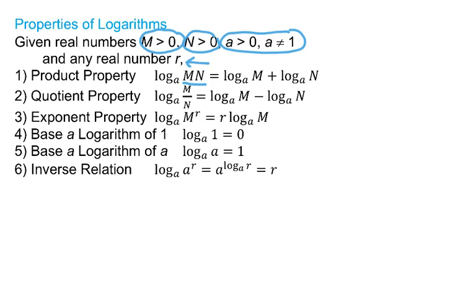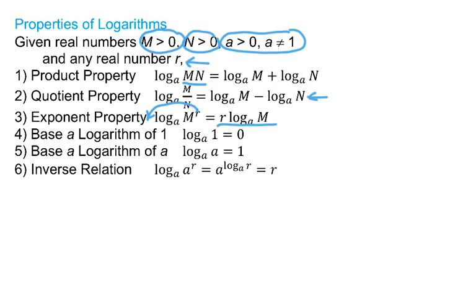Similarly, if 1 is believable, 2 probably would follow as believable, that if you have a logarithm of a quotient, that can split up into two logarithms as a subtraction. So if the first one is true, the second one seems plausible. The third one is my personal favorite. If you have a logarithm base a of a quantity to an exponent, that exponent can be essentially brought down up front as a coefficient and give you that coefficient r times the logarithm base a of m. This one's really useful.